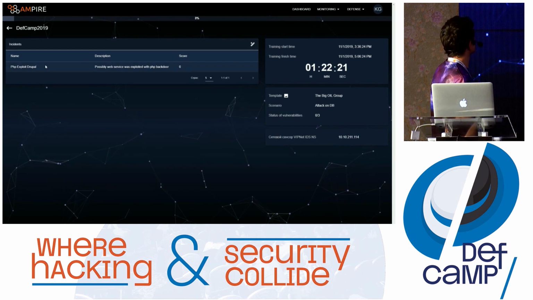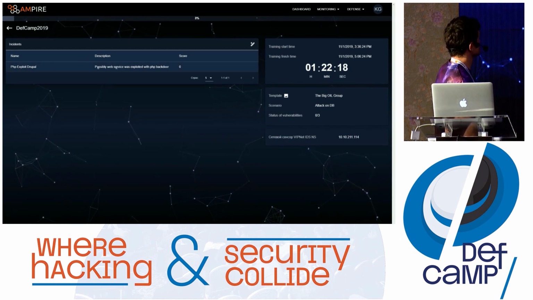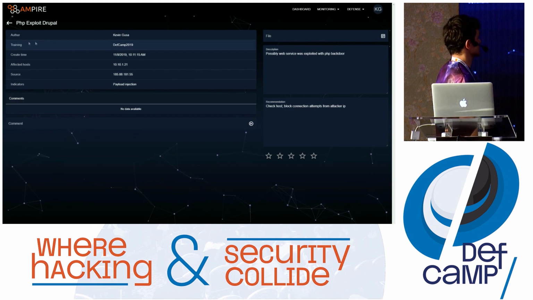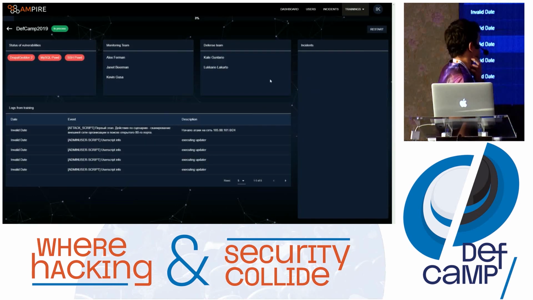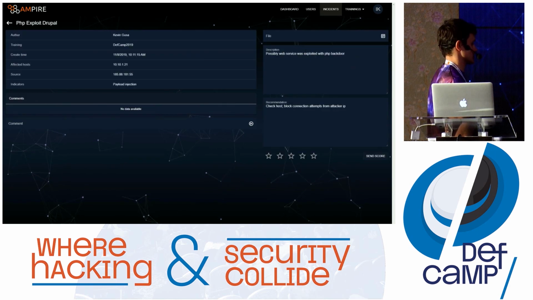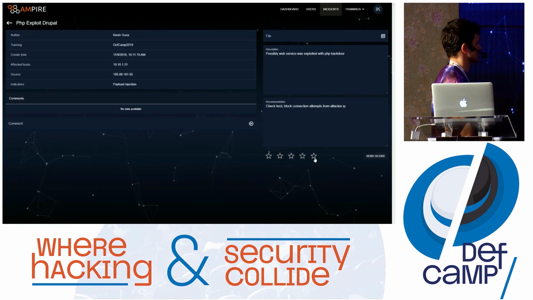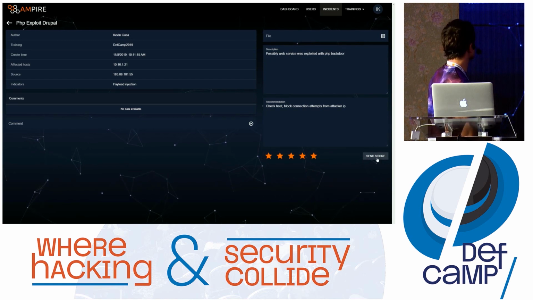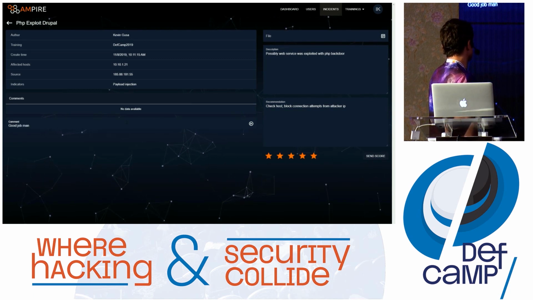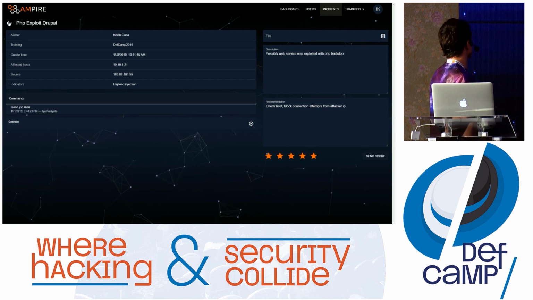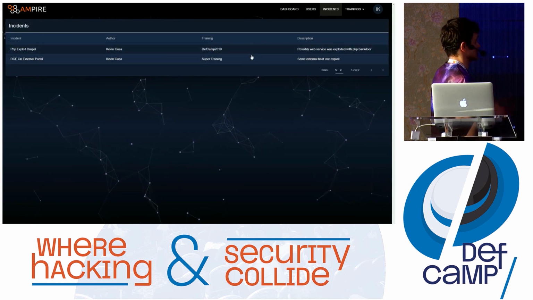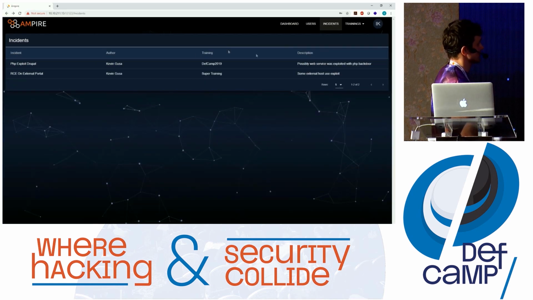So he created an incident. It has a score. The trainer can also see this incident and rate it from 0 to 5. Also, there is a chat window, so if the monitoring or the reaction team or the trainer doesn't understand something, he can write a comment and find out another clue or something. So it was the trainer. He just marked the incident card with the 5 stars.